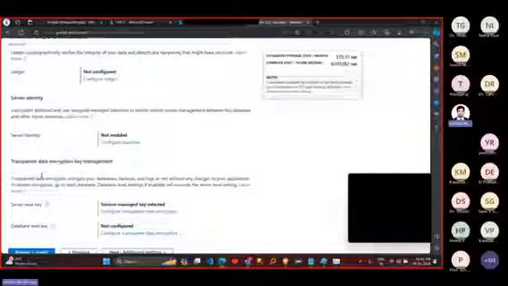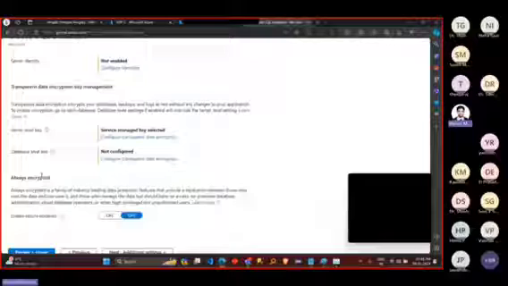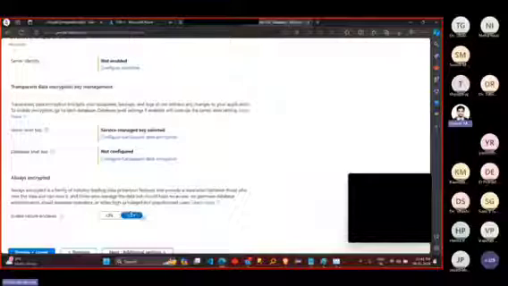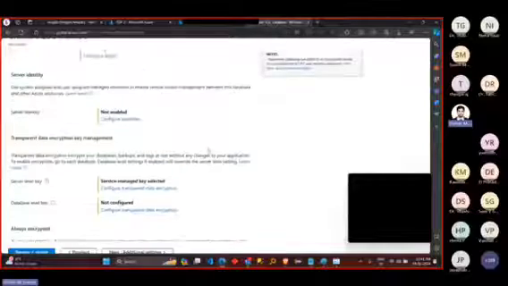Okay, server identity we normally use if you want to access it from a central management. If multiple resources are there and you want to identify your server easily, you can configure a specific server identity. So all these are advanced settings. We are not changing any of this. Always encrypted is also off by default. No need to change anything. We are not really worried about the security perspective here.